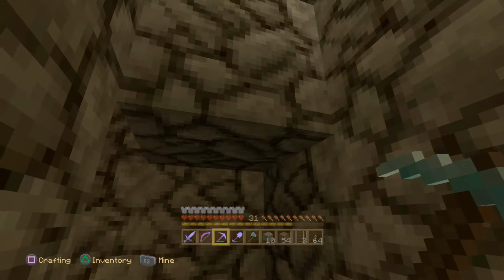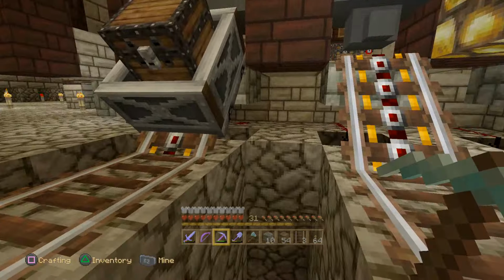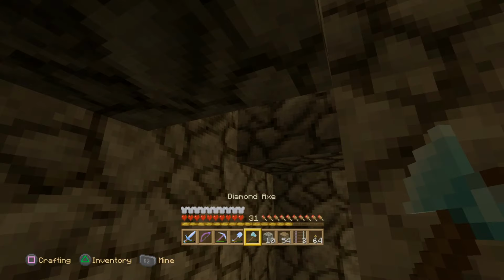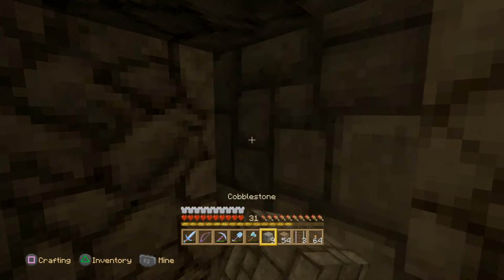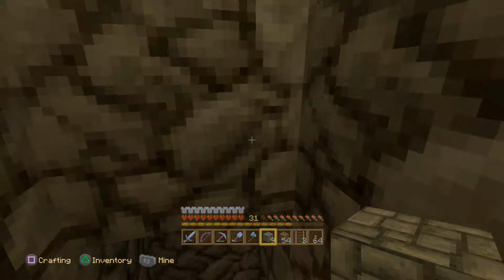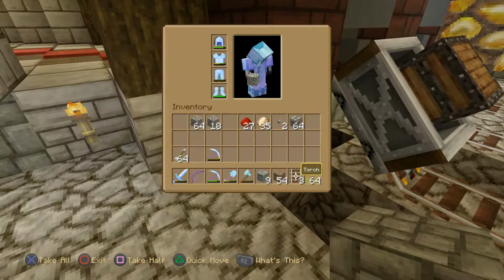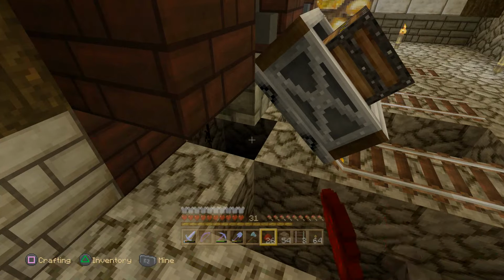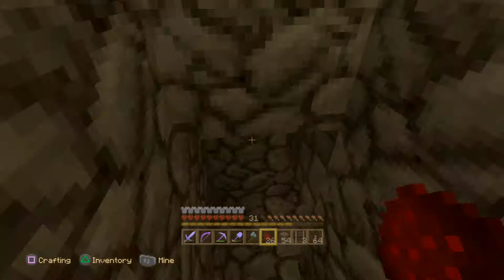Oh, did I just break the redstone? I did. Oh, I broke the redstone from the one above me. Oh, that's so annoying. Okay, that should be pretty easy fix though, actually. If I stick that in there like so, I should just be able to reach in there and replace the redstone dust. Okay, hold on. Let's just do that now before I forget. There we go. It works. That's good.